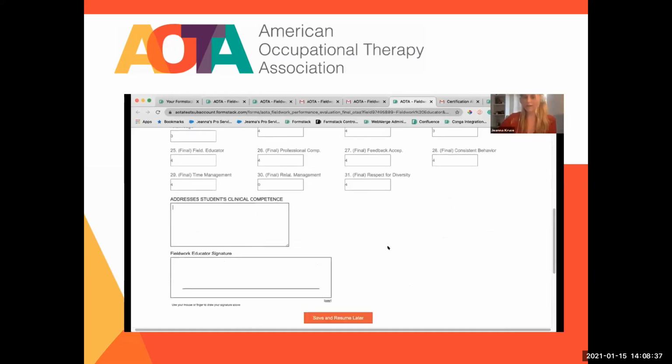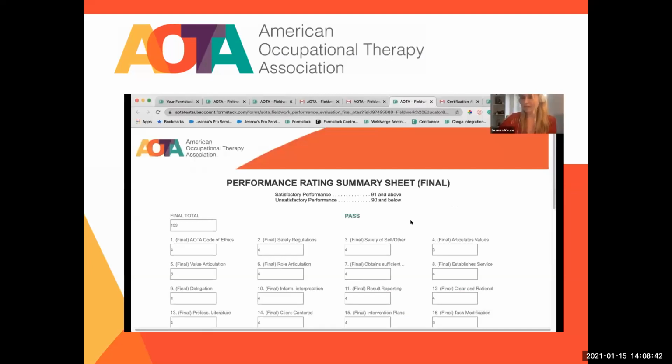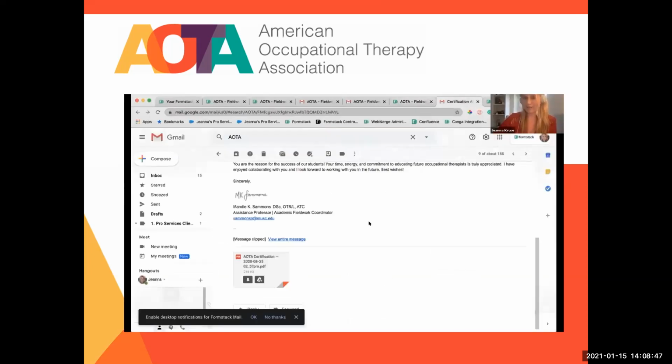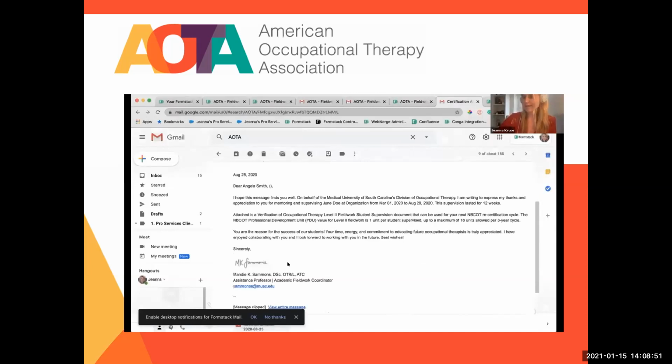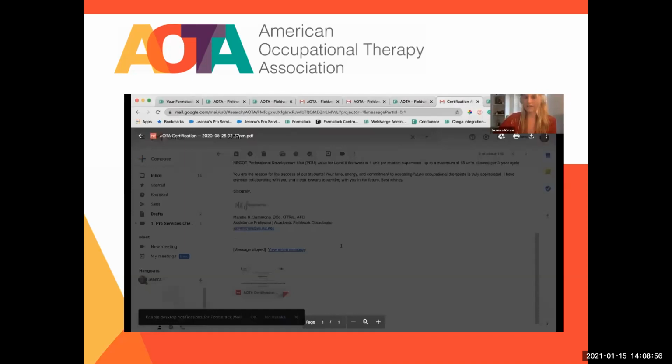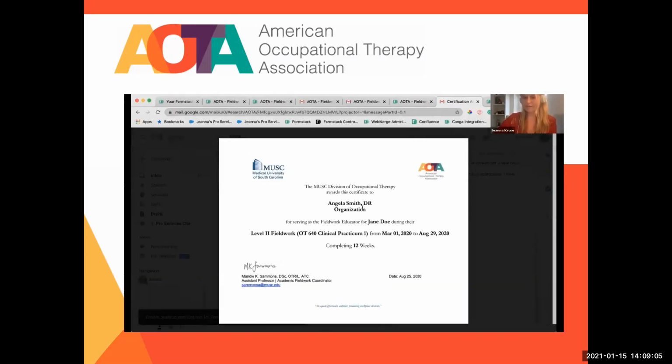So when you're done, you hit submit and you get another immediate email with your PDF attachment that has a rundown of all the things that you answered, as well as an automated certificate. So this email is automatically sent with the information that was listed in your request, and a certification is attached. The certification information pulls in from the form as well. So these dates pull in from the time you chose, the amount of weeks pulls in from those values, and then obviously the credentials and your name would pull in. So that's the basics of the information.